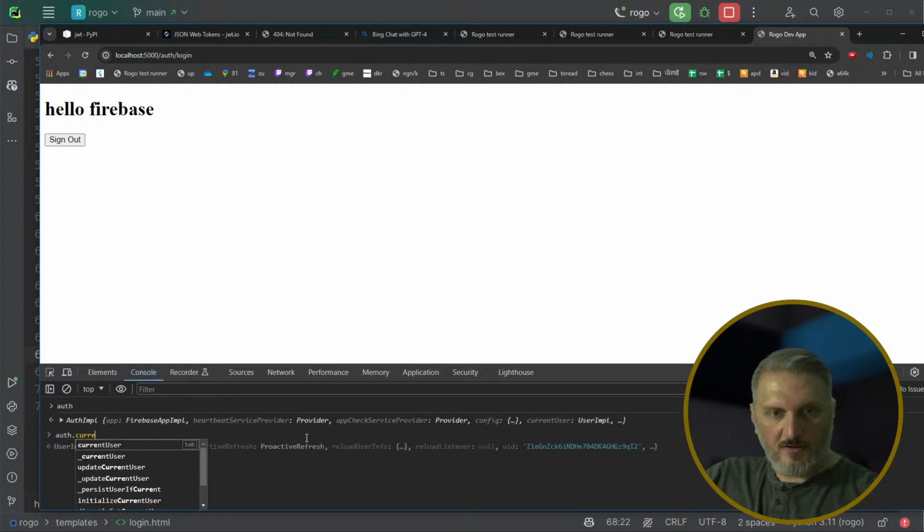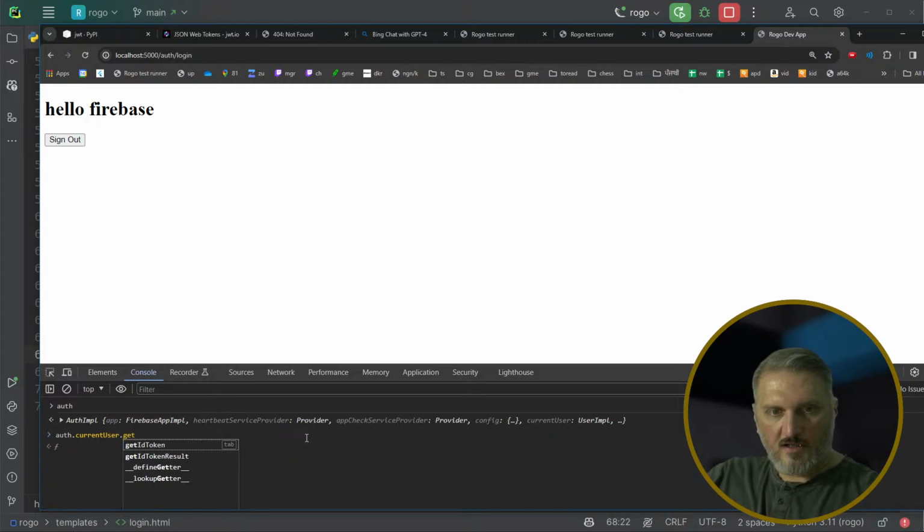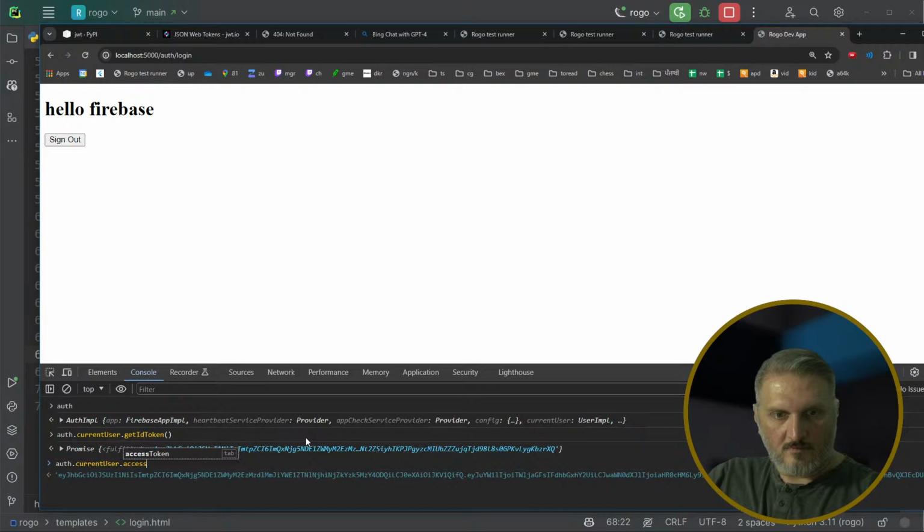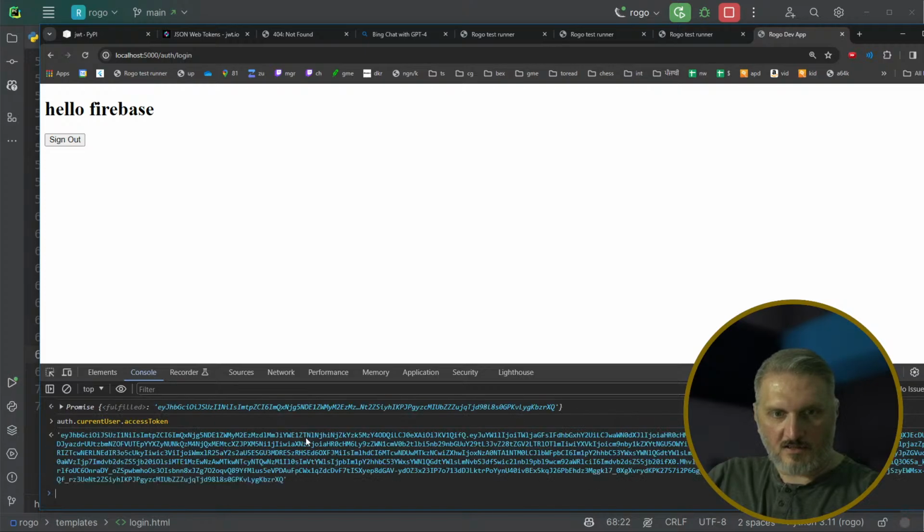So auth.current user now exists, and then get ID token. That looks like the same thing.